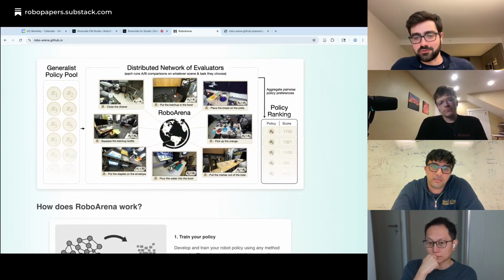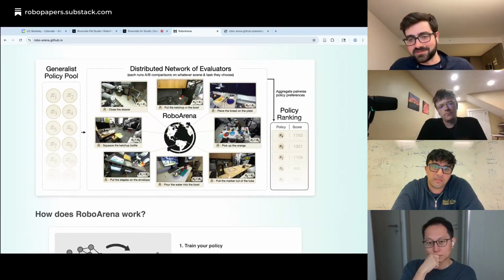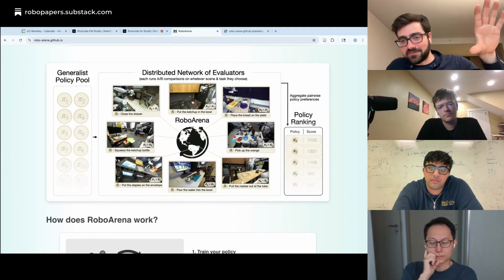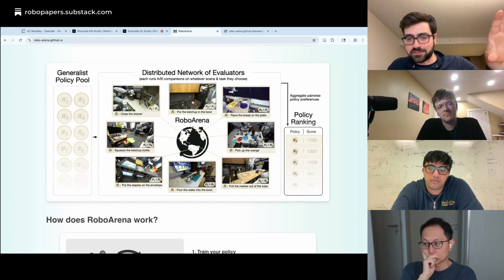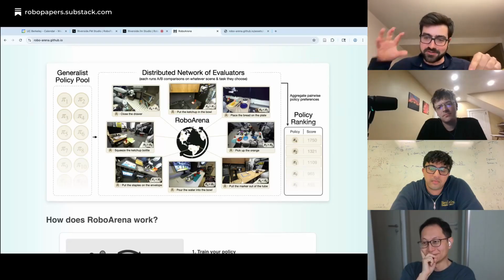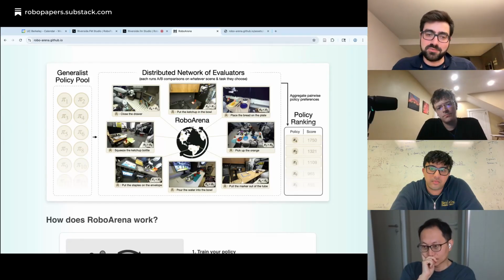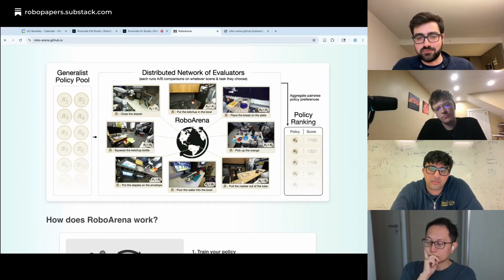So when people have tried to do benchmarking in the past on real robots, what they usually did is that they literally put a list of, these are the 5 Amazon links of the objects you need to purchase. And then this is the centimeter accurate position that you need to put it in. And here's your camera angle that you need to match to the exact degree so that your policy performs the same. And I think one of the key realizations as you move to more general policies is that this is not a scalable system.